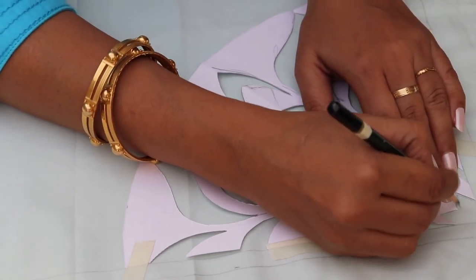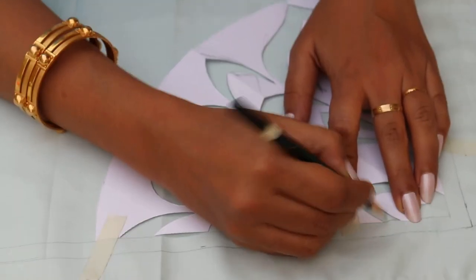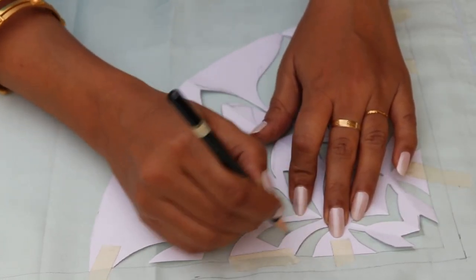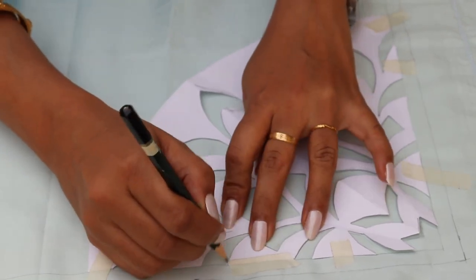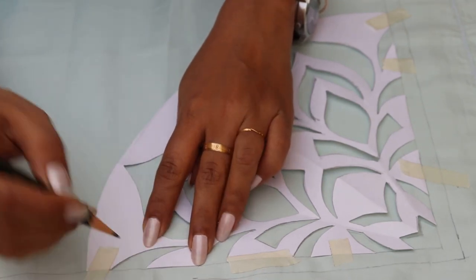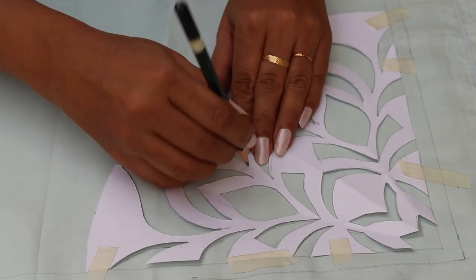So quickly like this you can draw the entire design like this, see, simple and easy. So the entire design can be drawn on the paper. Like this. You know, this design is a very smart design.